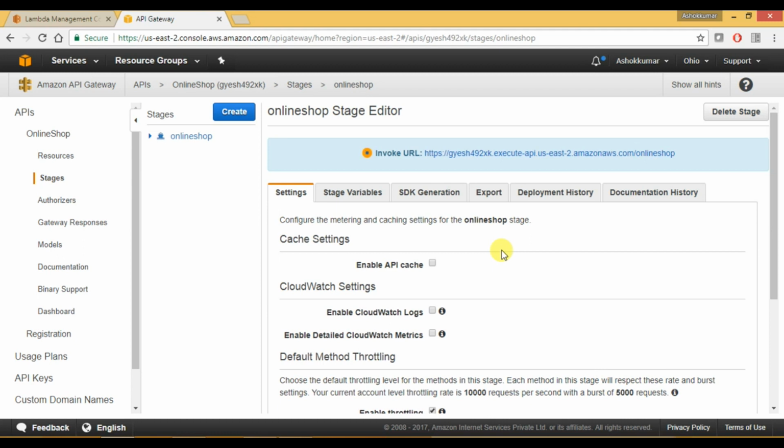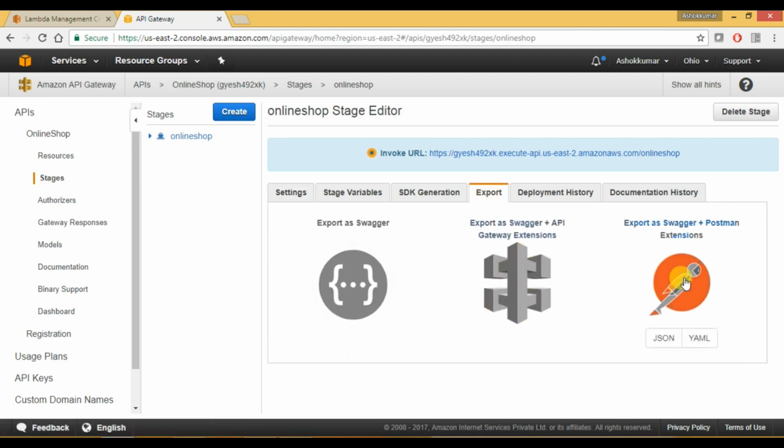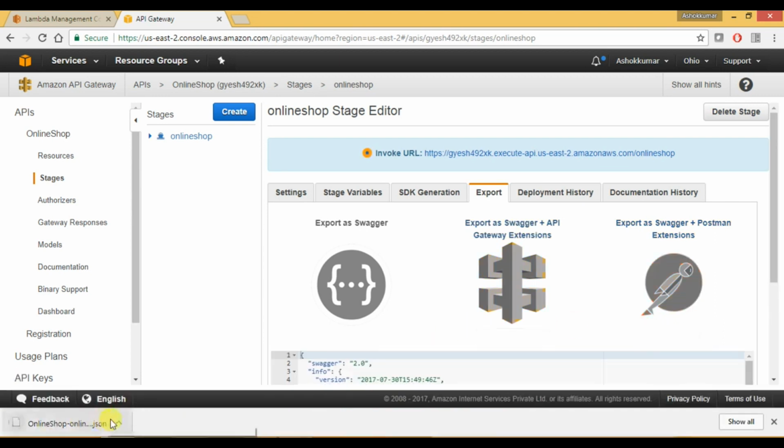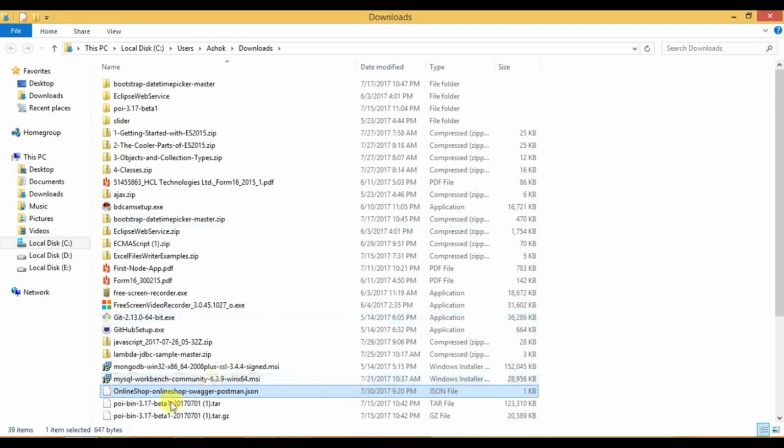Now our final task is to invoke this API Gateway from Postman. Now we will see how to call this API Gateway from Postman. Click export and select this Postman JSON. We have downloaded a JSON file. Click this, show in folder. So my online shop swagger postman.json.